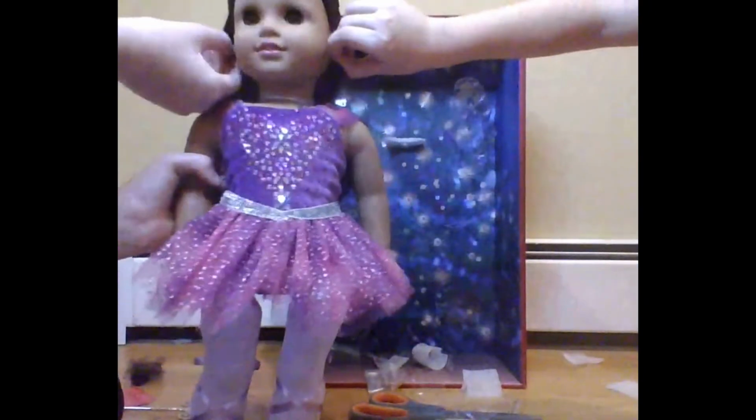Hold on. I want to take them off. Yeah, you can take them off. We do have other earrings because we have many other American Girl dolls.